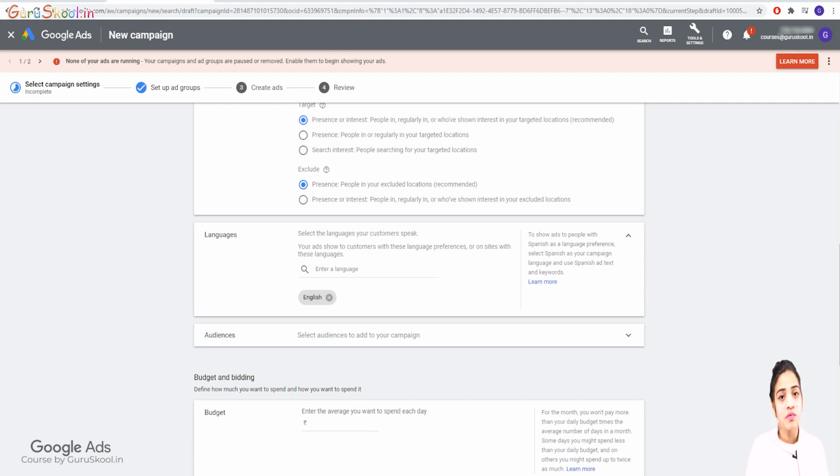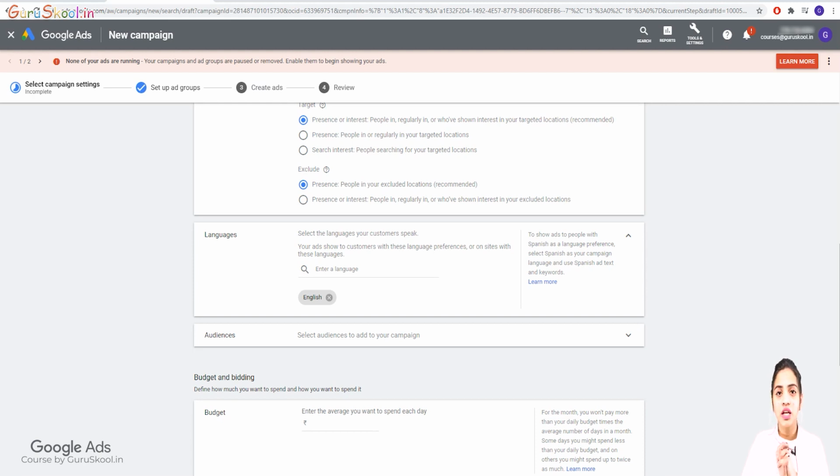Or maybe I'm seeing something in Hindi. Will that be beneficial for me? Of course not, right? So what is beneficial for us? If the user and your ad have the same language. I'm not saying to make the ads in all the languages. I just want to say that choose the public according to your language.